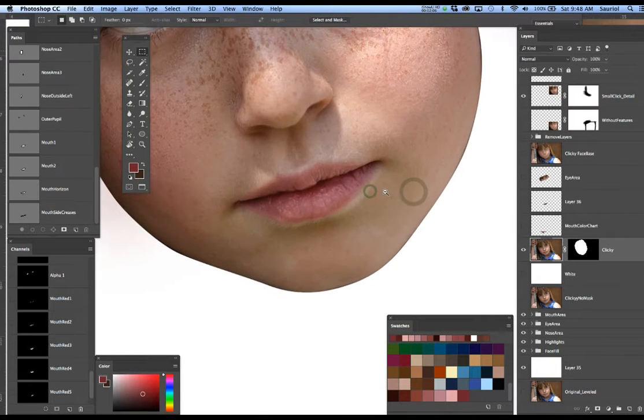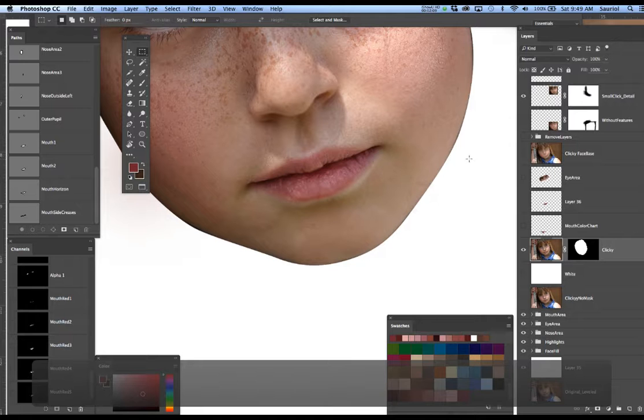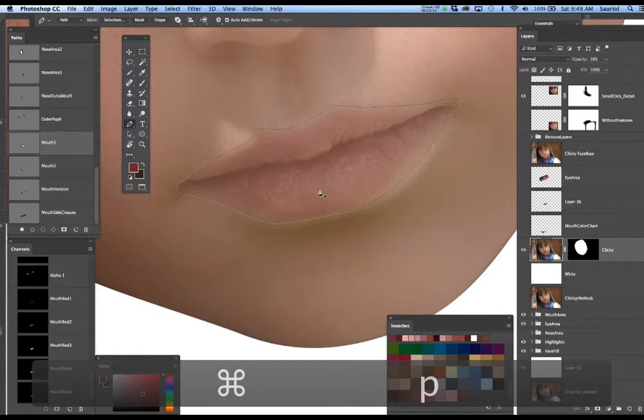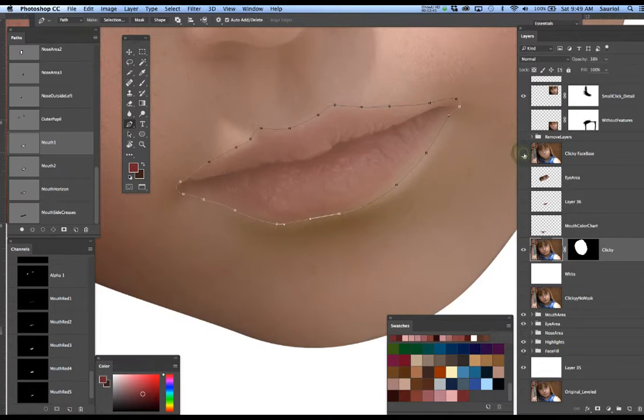The reason why I'm moving this down is because I've created something. I went in and I created the paths for my little reference lady here, and for a moment, I'm going to turn down the opacity on that layer. Let me just turn off the nose area so we can see the paths as I click on them. Here's my mouth 1 path, and let me zoom in, and I'll take the P key and I'll click on it. So I have a path for the mouth, which is going around the outer side of the mouth. So I'll turn that on, and you can see what that looks like.